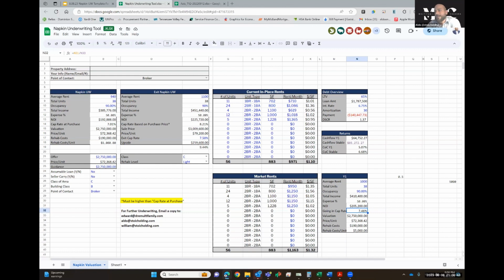You do that so that you can hedge your risk as an operator, right? Like I was saying, a lot of people, when they underwrite a deal, put down an exit cap rate of at least 1 basis point per year of ownership. So in this case, if we bought it at a 7 cap, we're going to underwrite it to sell at a 7.5 cap, so that if everything else we do still makes sense at that point, it is a good buy.